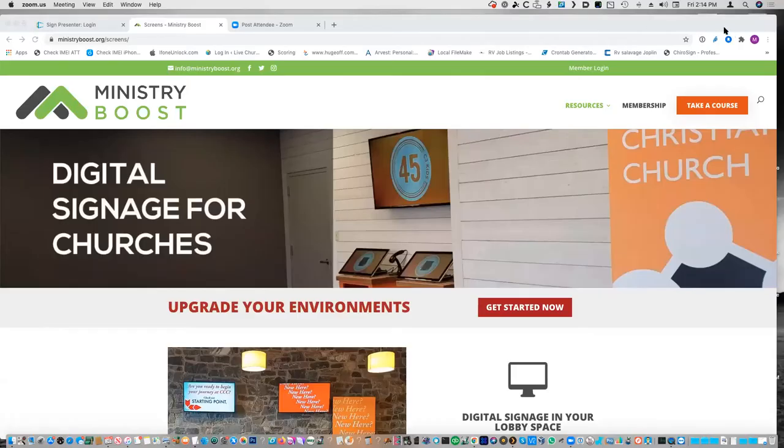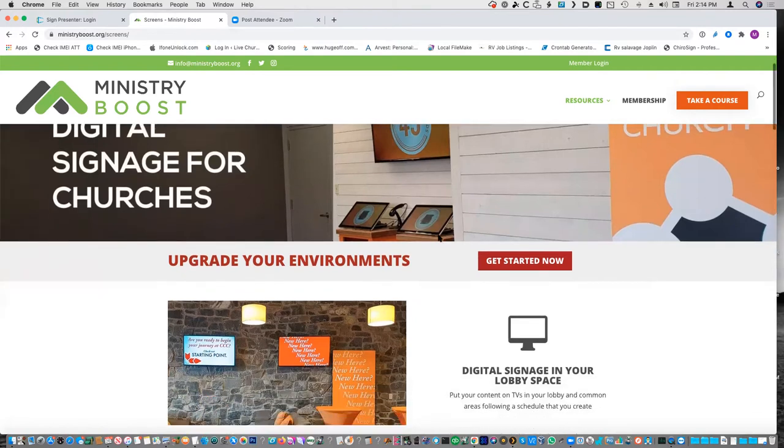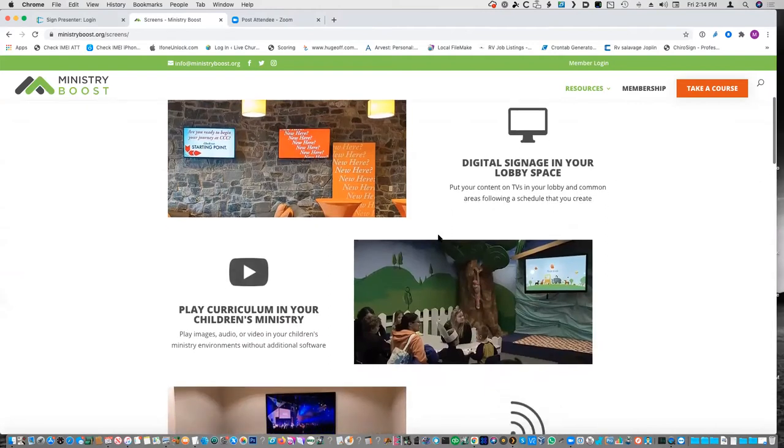Absolutely, let's do it. Also, a plus of running on Fire Stick is if you want, you can also watch Netflix or Amazon Prime or whatever, because it runs other things too. That's my lobby right there — the screen we have. I just love that look. We got that banner there for my church and it looks good too, but those screens look really great. There's another one you can't see in this picture behind the wall.